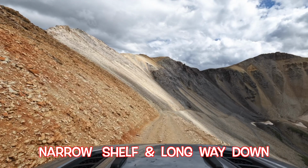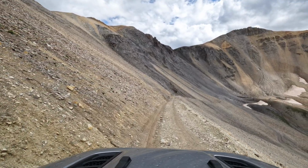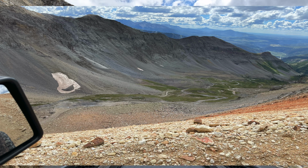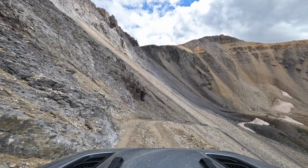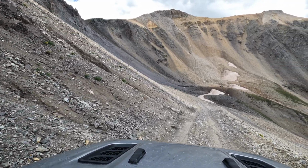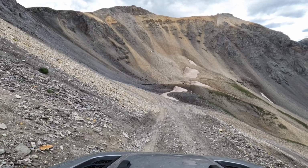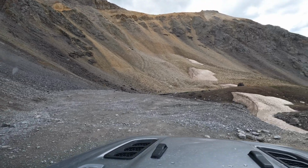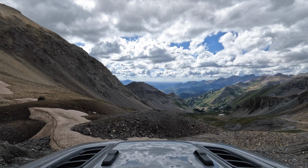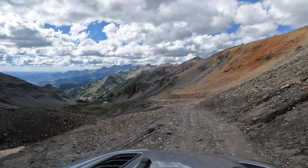That's a steep drop off on that right hand side, trust me. Just taking her nice and slow. Let me tell you, this is easy when it's dry. The rain's running off the roof onto the windshield. This is really rather steep. 13, 14, 15 degrees and 3 degrees slant. 18 degrees down now. Yeah, that was rather steep. I'm not going to take a chance. Probably would have made it. Maybe if I had one of them newfangled cameras and I could see over the hood. See, I would have made it no problem.